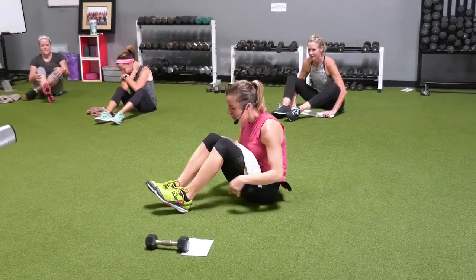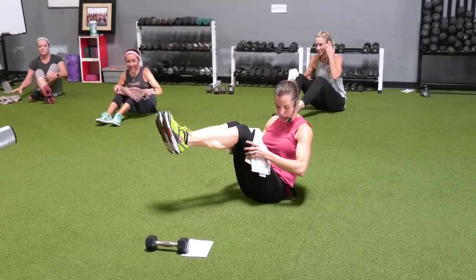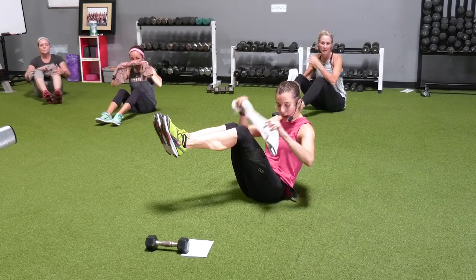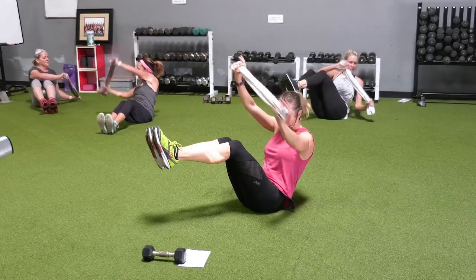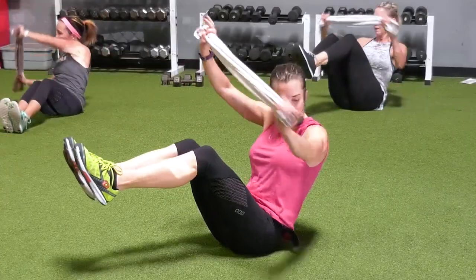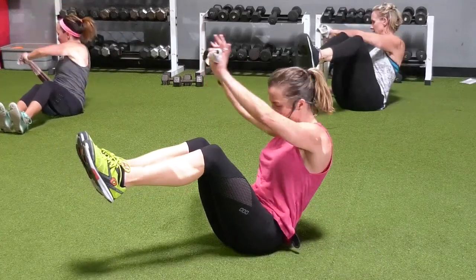You can go heels on the ground, or you can take your shins perpendicular. You are parallel. Parallel. I know my math. There we go. Let's go. Reach and twist. Reach back there, behind you a little bit. Really get the obliques.